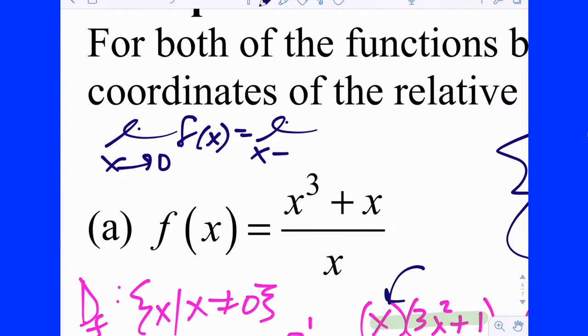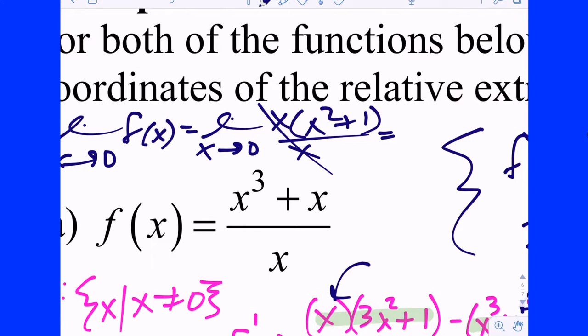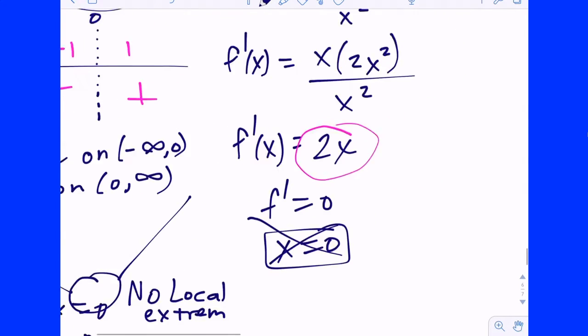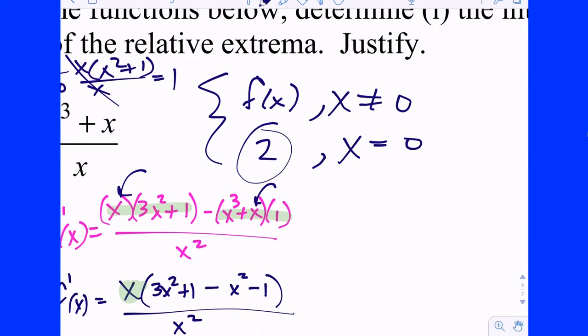Well, we know how to do that. That's the first method we learned, right? Factor out an x. And what happens with the x's? Oops. Yep, collateral damage. Be careful, guys. Plug in your 0 for x and you get 1. So that function would have a hole at 0, 1. So if I defined it to be 2, it would be a local max.